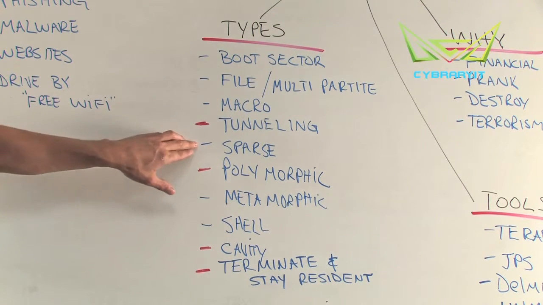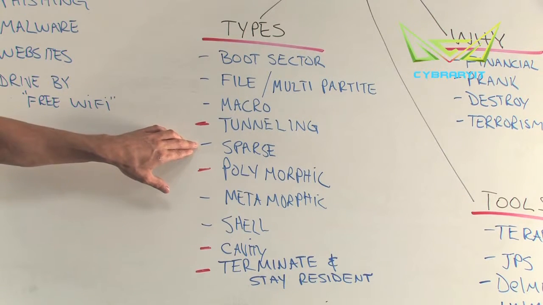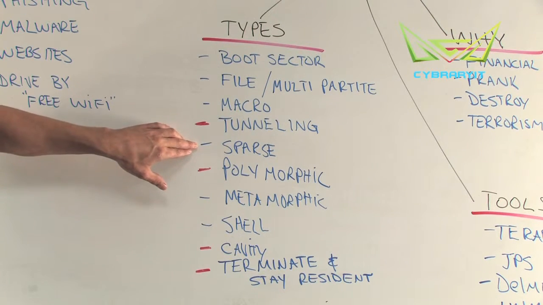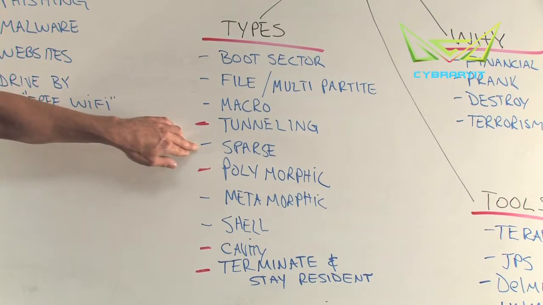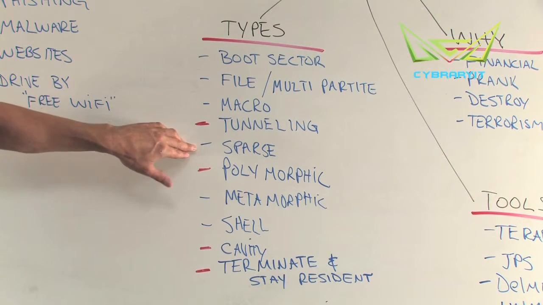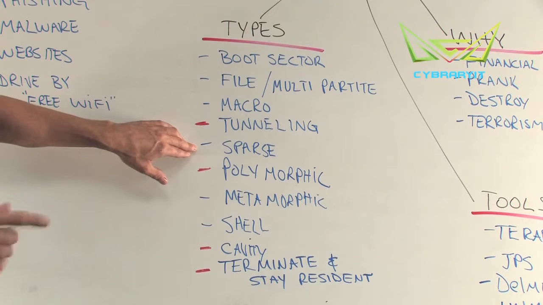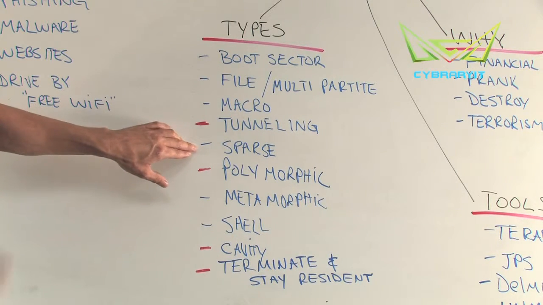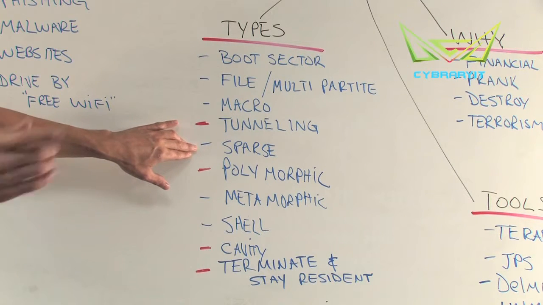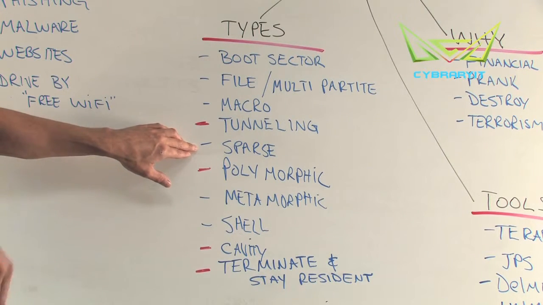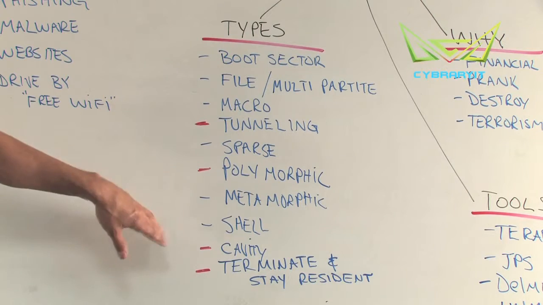Or sparse. There's a type of virus called a sparse infector virus, which would wake up, let's say, on the 15th of every month and then pop up for a while, infect a bunch of systems, and then hide itself. And so really what that does for the network administrator is make them run around like a dog chasing their tail. They think they've got everything fixed, and then the next month comes around and boom, it's back again. So it's literally get the network administrator to chase their own tail.